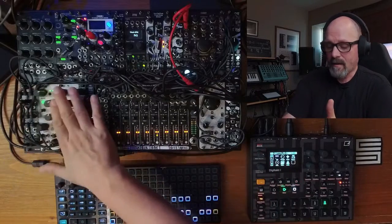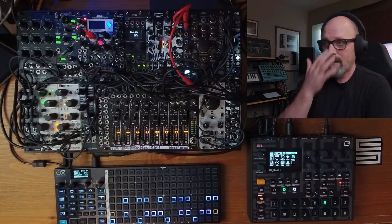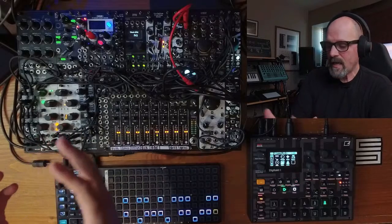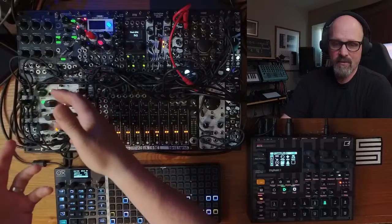Now, again, this is a module that's supposed to be a hi-hat module, but as you just heard, hi-hats are like 2% of what it does. And so for me, why waste all those amazing sounds on hi-hats?